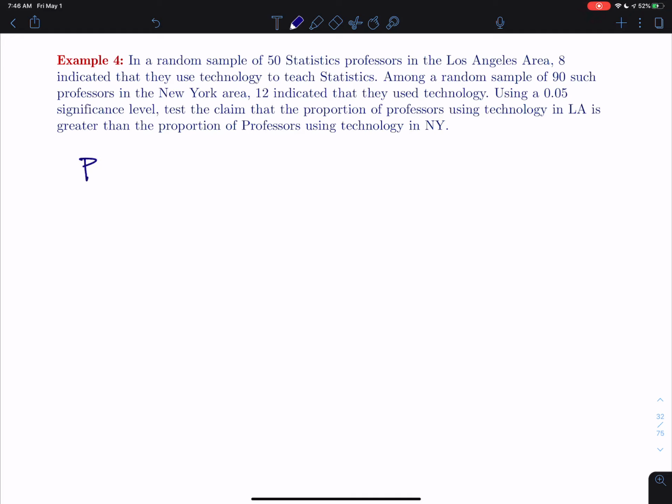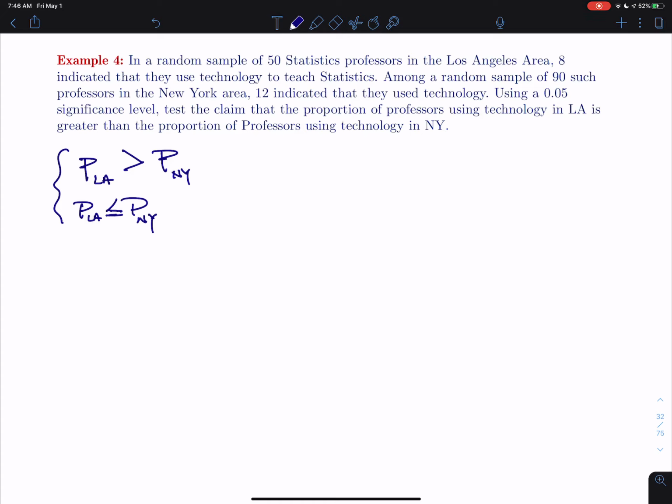So you're basically trying to prove that the percentage of professors in LA that are using technology is greater than the percentage of professors in New York that are using technology. Now remember, the status quo here is that they're the same. Or if you want to go with the opposing statement, it'll be less than or equal to, but remember, we only preserve the equality because for the null hypothesis, you have to have a singular value written for the mathematics to make sense. Okay, so that becomes my setup for the null and alternative, and I'll take it from there.